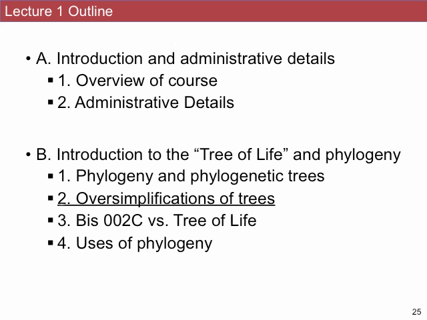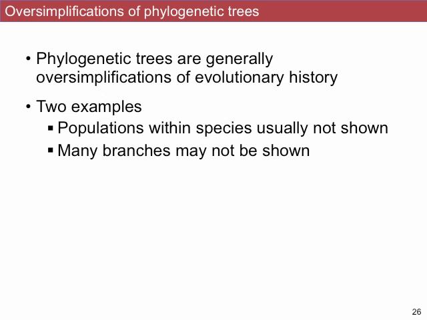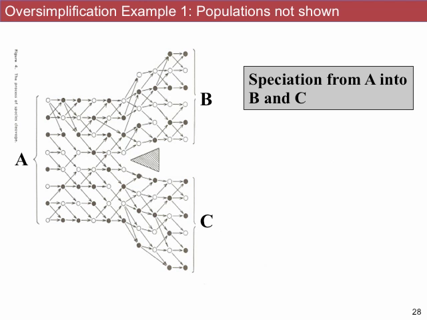In some of the trees that you will see in the class, one of the axes will be labeled with time, and that's usually done only in cases where we have good information about the explicit time when certain events may have occurred in the past. So if we have a good fossil record for a group of organisms, for example, we may draw onto the x-axis actual time events. And you can figure out when particular events represented in the tree occurred by just drawing a line down to the x-axis in this case. So you can figure out when certain events occurred.